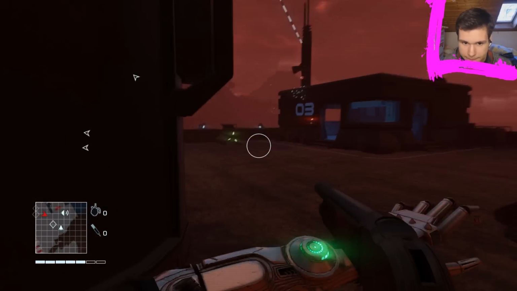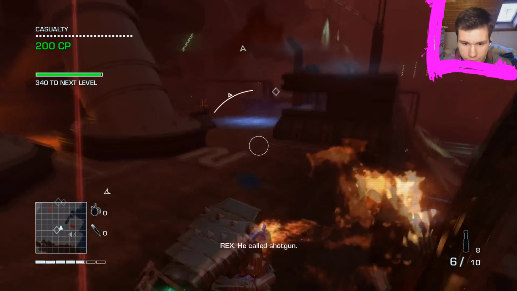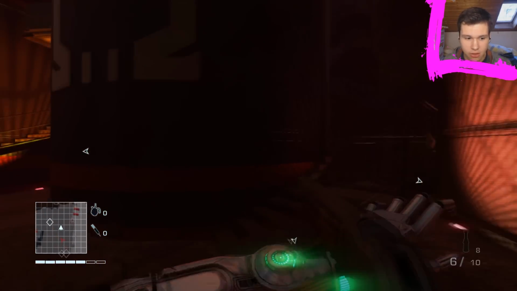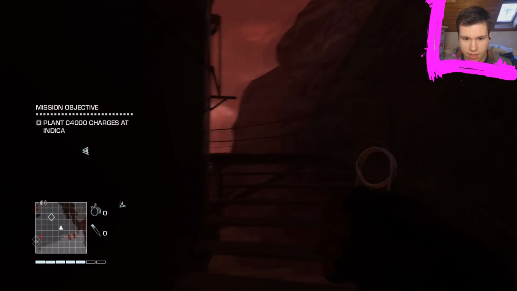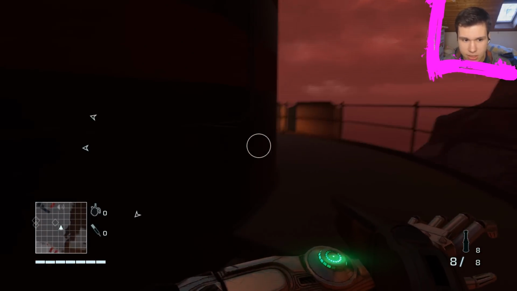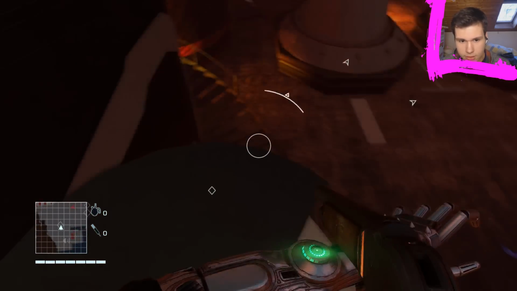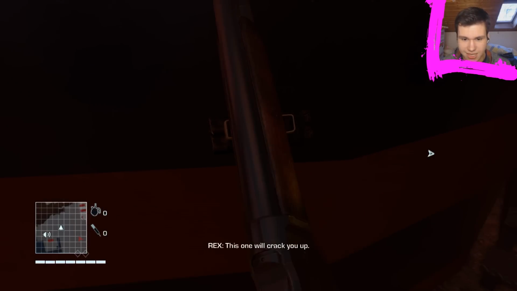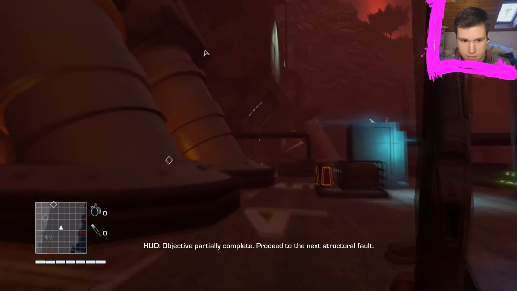Good. Hello there! Oh, fuck. Up. He called shotgun, yes. Yes, we know that we are using a shotgun. Thank you. I deliberately chose a shotgun. Okay. So, where am I supposed to plant this at, actually? Here? Down? Wait. Oh, here. Oh, okay. Well then. Let's do that. Nice. Objective partially complete. Proceed to the next structural fault.